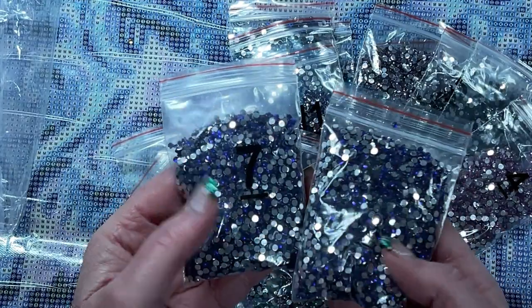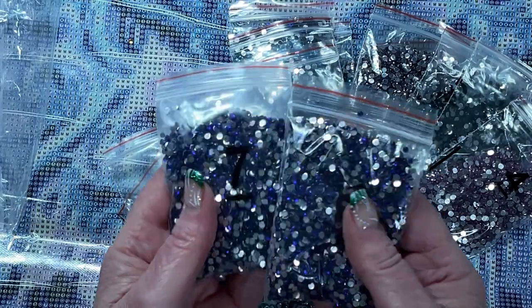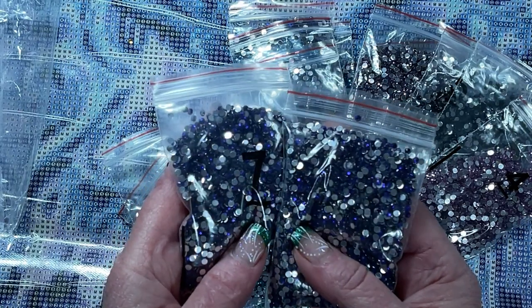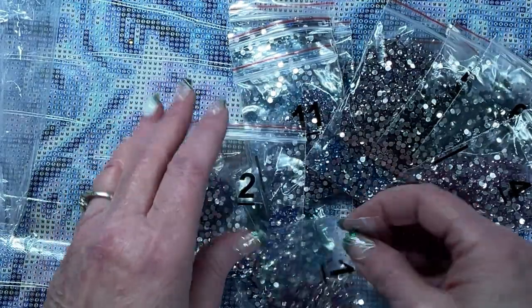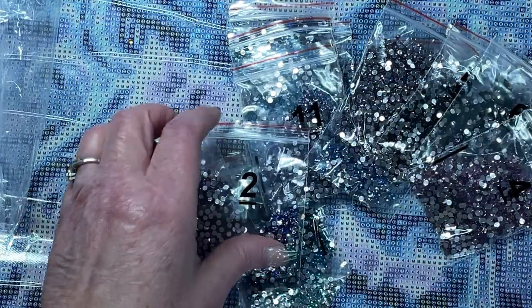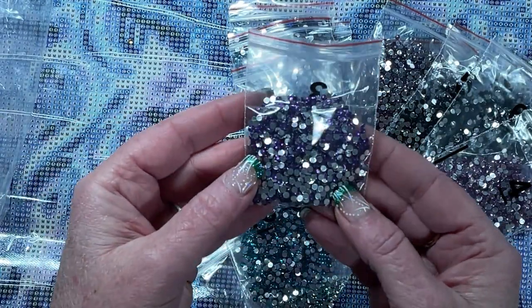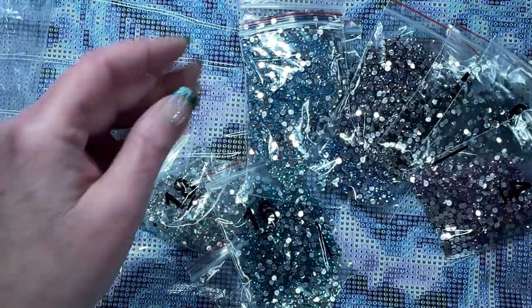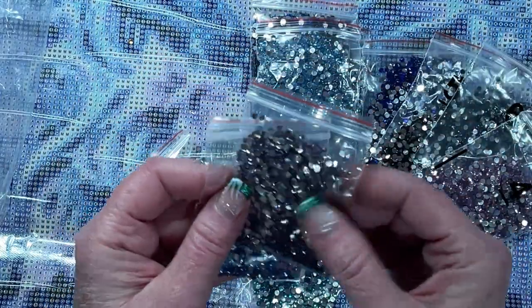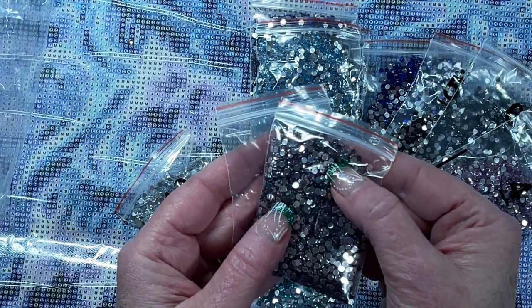Oh my gosh, look at these big bags. Two huge bags of this, like, blue violet. Oh my gosh, you know this has to be the background color. And there, you can kind of see them. They're beautiful. All right. Pale purple. Another blue. And another purple. Oh, I love that color. Light purple. What is this? Oh, that's a real pale purple, almost like a grayish lavender.